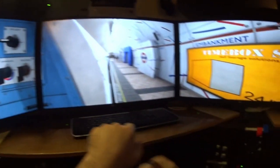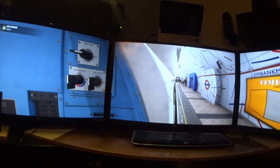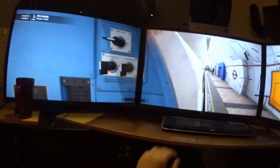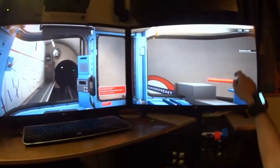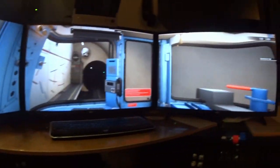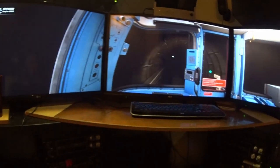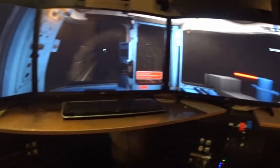Okay, locked doors. I'm gonna come here, put it to the middle. Wonder how in real life they see if the doors are locked. I don't know how they do that in real life. Okay, so now I just pull this into shunt. And now we'll go into series. And I'm even gonna go into parallel, full speed.